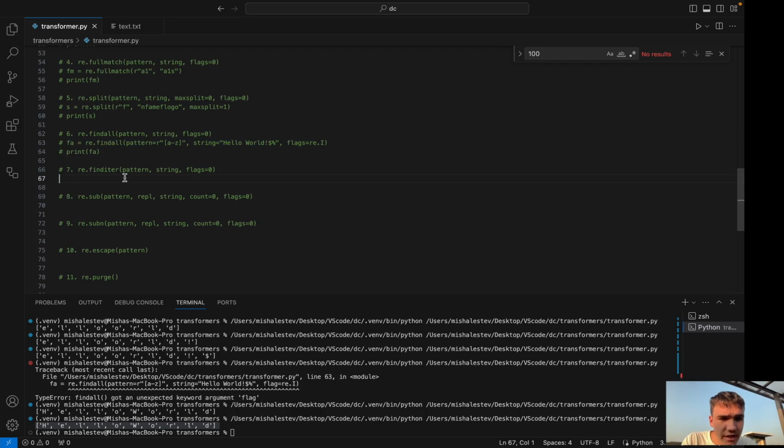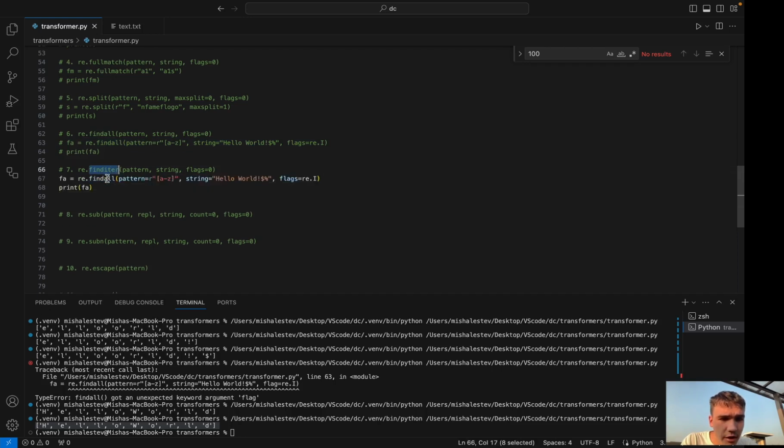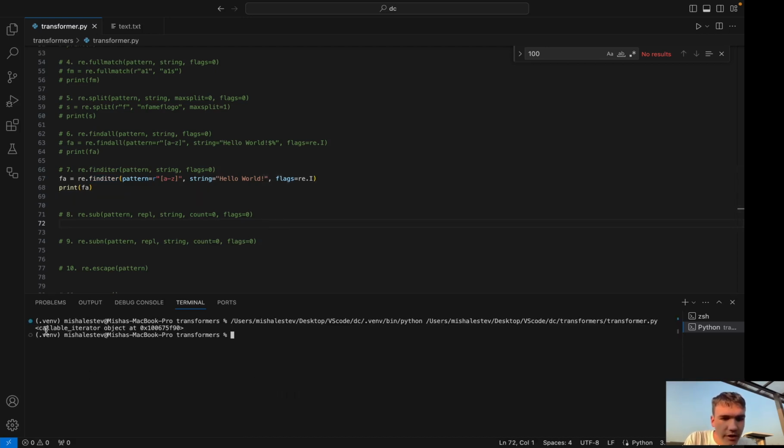Okay, so we discussed this. We go here and I'll find iter. The pattern is going to be the same. What iter does is return yielding elements. If you're not familiar with yield, type in the comments or search for a YouTube video, so you will get into what it actually is. But basically, it will return an iterational object. Use it, and as you can see, it's a callable iterator.